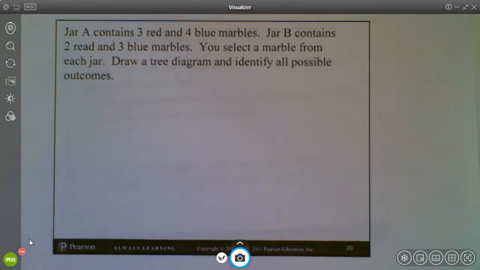So if you wanted to talk about a probability with rolling 2 dice, well, that's 2 events, but they have 36 outcomes with 2 dice. It would take you a long time to create a tree diagram for all the probabilities for 2 dice if there are 36 items in your sample space. And so that would be way too huge. So tree diagrams are best used for when you have a couple events, 2 or 3 typically, and you don't have a huge sample space.